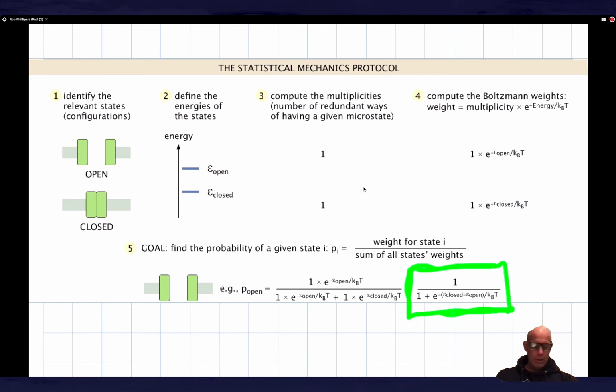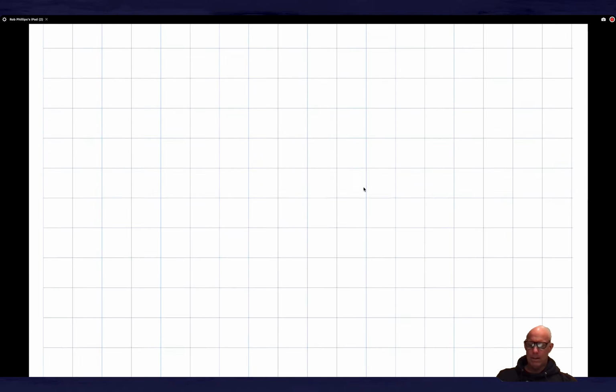If you go look, for example, at the paper of Perozzo from maybe 2002 on the mechanosensitive channel, MscL, it's a very beautiful paper, one of these experiments to change your life for type of papers. If you look at the caption, you'll see that when they write down the probability curve, it's exactly of this form that I'm showing you here, and that's the result of statistical mechanics.